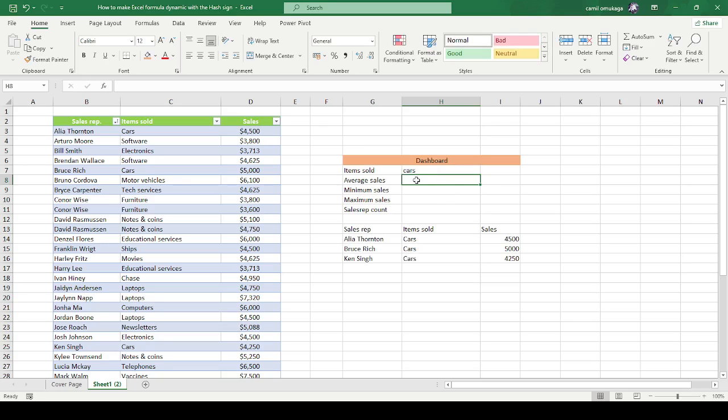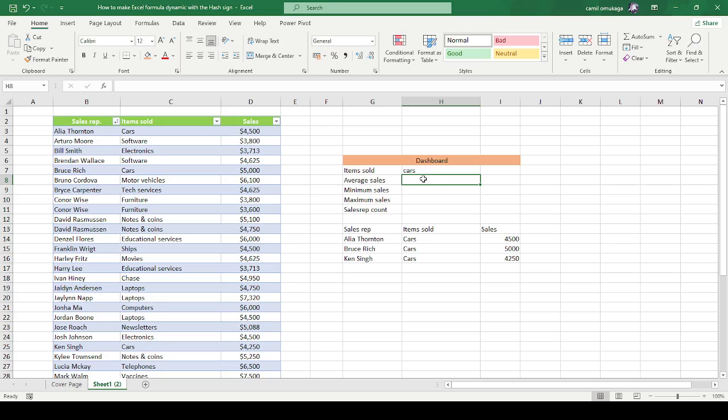And now we can also calculate the average sales of cars. We can calculate the average sales made from selling software, electronics, motor vehicles, tech services, furniture, notes and coins, educational services, and so on and so forth.